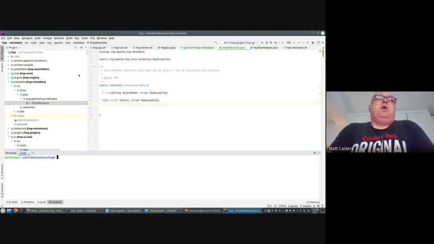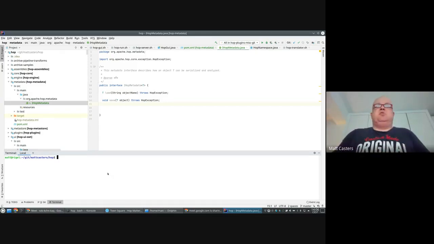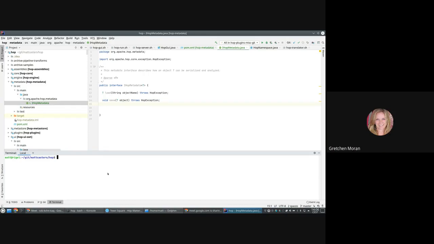Unlike Pentaho Kettle, there's no special settings.xml in Maven. In .m2, it's all pretty standard now. So there's nothing specific to configure, I think. We do still use Java 8, Gretchen. I'm not sure if you're using something newer than that. I saw that when I was reading the website. So I just set up another SDK and switched over to it for this. And actually IntelliJ is pretty handy because it'll switch for you.